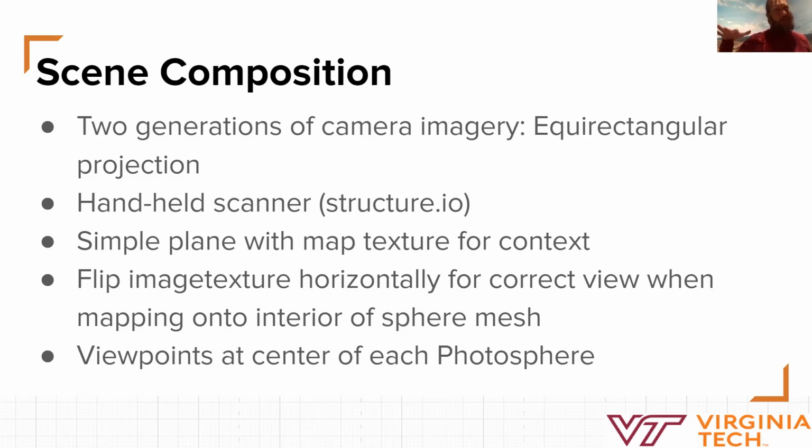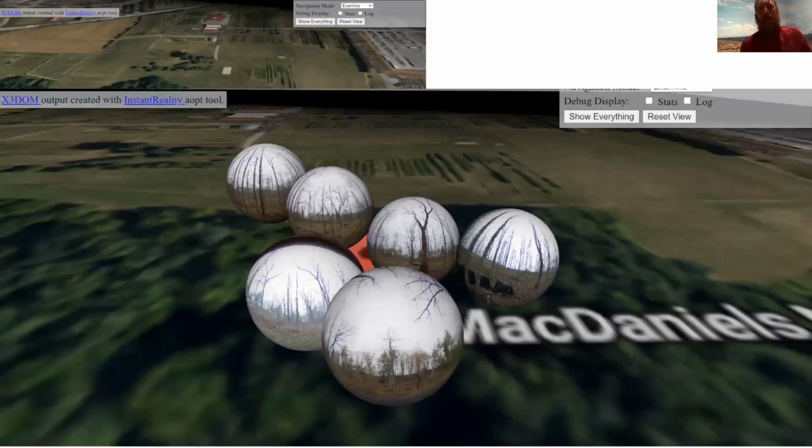So we're trying to integrate these field trips, obviously, with more of an overview and a survey kind of knowledge of the place, okay? We've got viewpoints in every photosphere, but if you go inside of a photosphere and you're used to 3D graphics, you'll probably notice that your text comes out rendering backwards, right? So we know we have to flip these equirectangulars. Here's just a quick example of what I'm talking about, right?